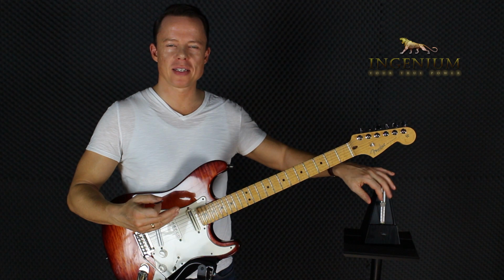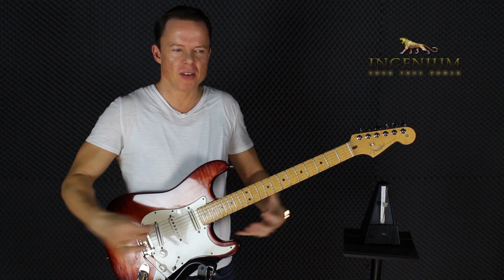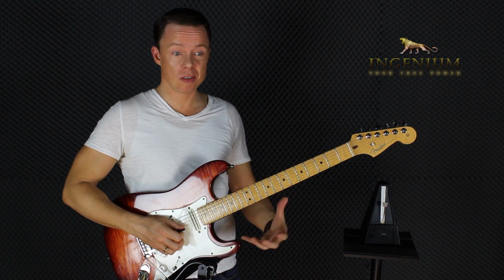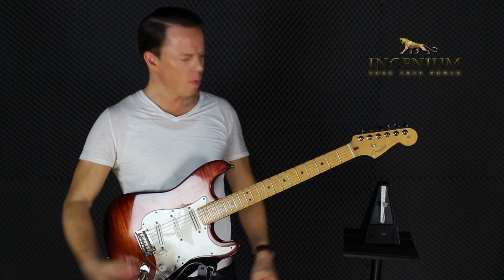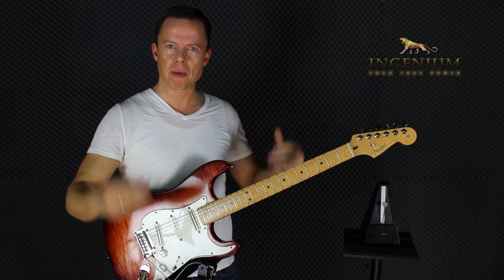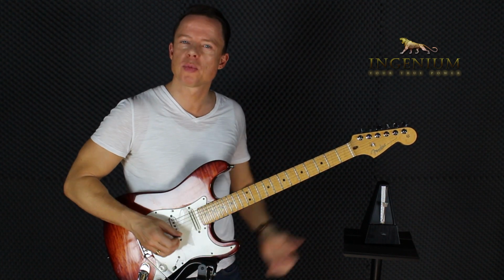This is my way of practicing vibrato. I came up with it pretty early. You can just sit and practice vibrato by vibrating the strings up and down. But once you start adding rhythm to it, it really becomes a scientific process that you can follow step by step and become good, and you can measure it like we did with bending.